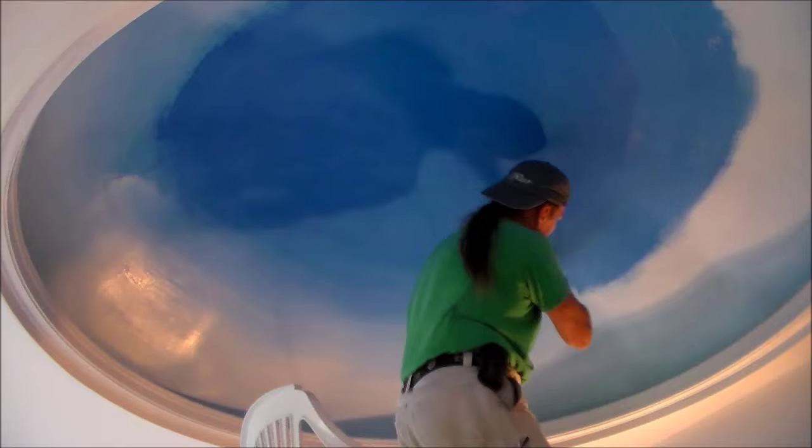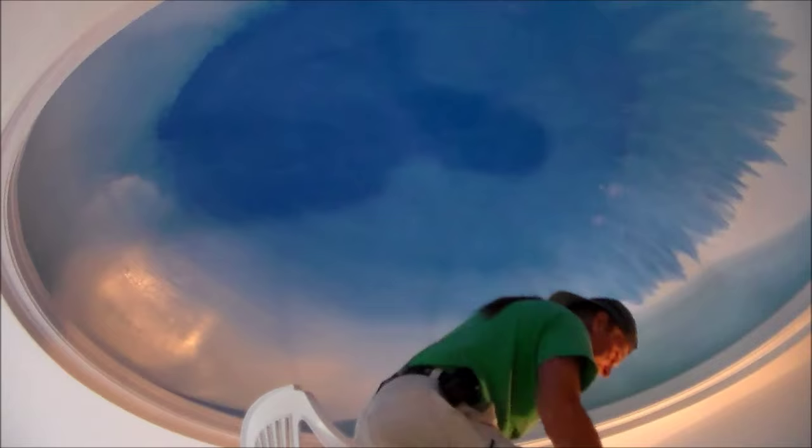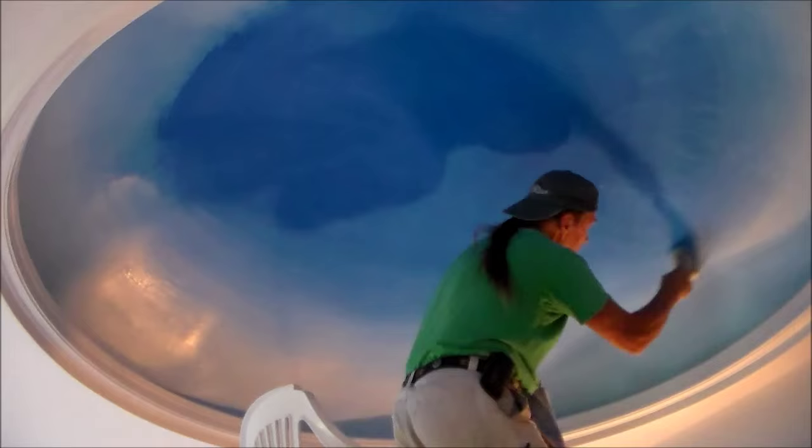And right here you can see I'm putting additional blue on because the blue paint is drying too rapidly. And then I'm again zigzagging the blue into the white, drying the paint bristles, and then feathering with the tip of the brush to blend the colors in. I'm misting and then mixing the paint some more.